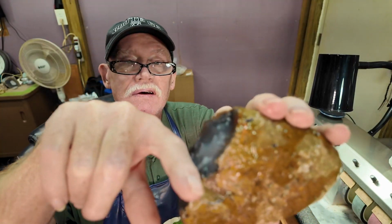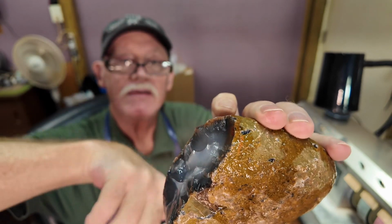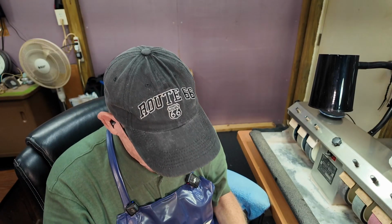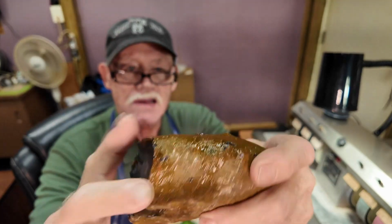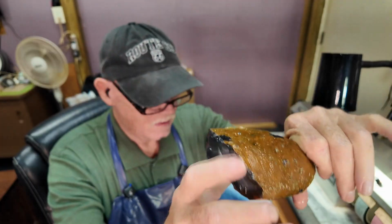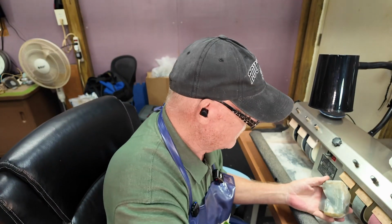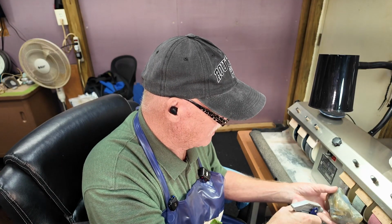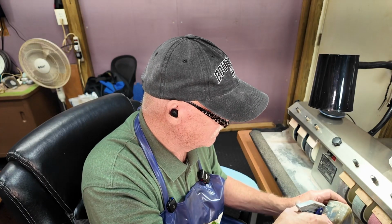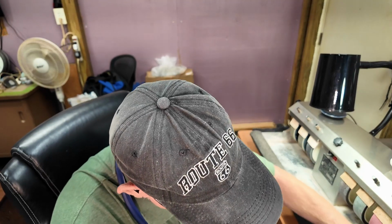I'm going to cut the first part off. I'll cut it off even here a little bit more, and then just go a little bit bigger as I go along, just so that I can get it even again. I'll load it on this end. Hopefully it'll fit. This one here is the one I'm not really sure about. This is more of a waterline agate.